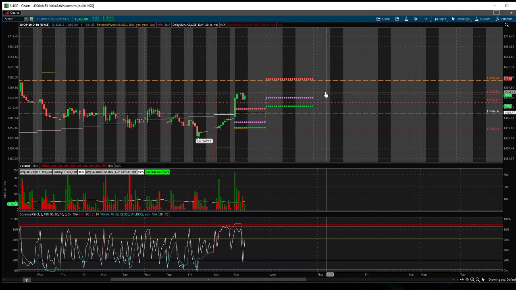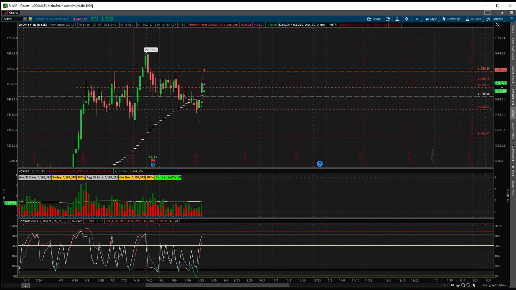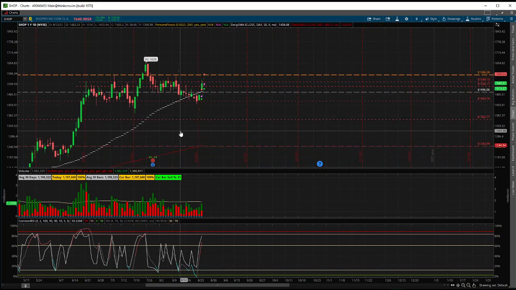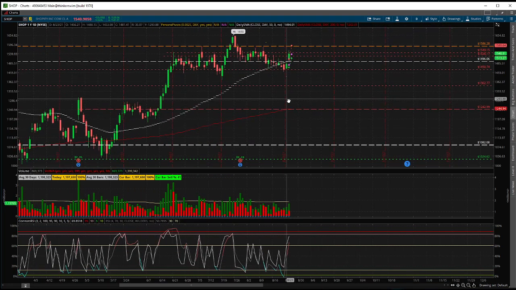The trading range is from 1591. The middle pivot point is 1539, and the bottom is 1516. One thing to note with Shopify is that it tends to have a multi-day bullish run. So all you've got to do is wait for a potential huge bullish run and then start entering at the bottom, hopefully.